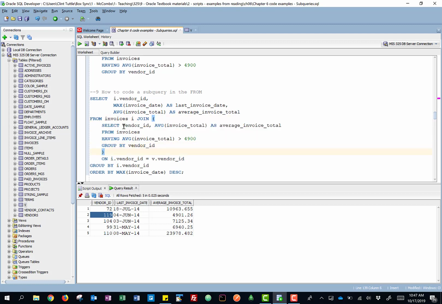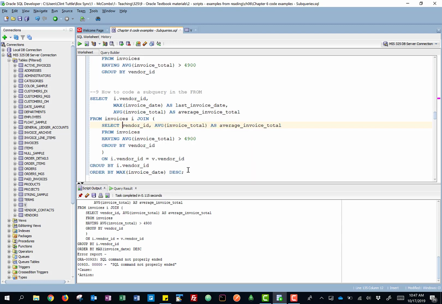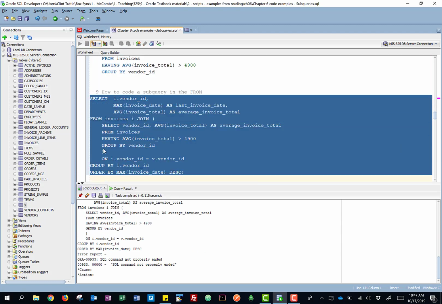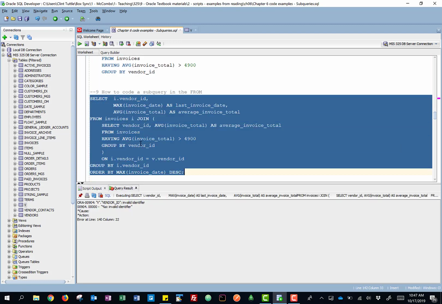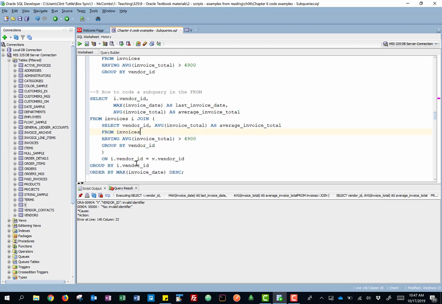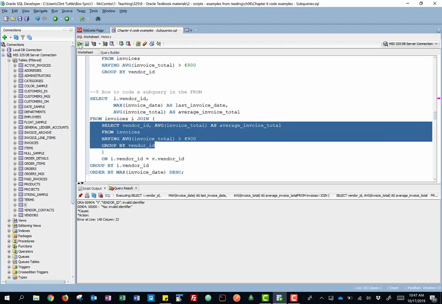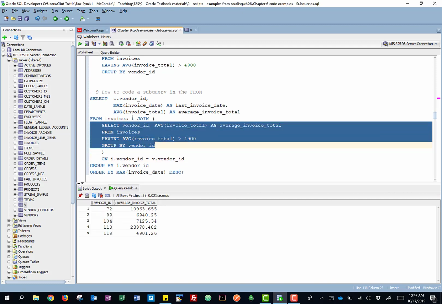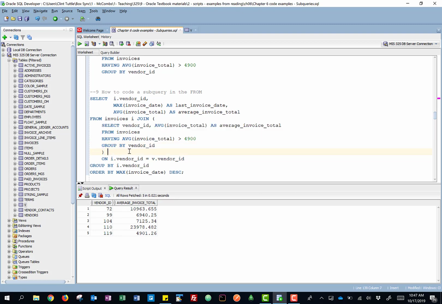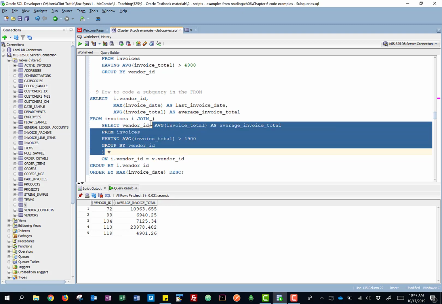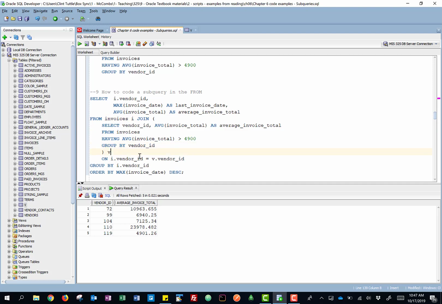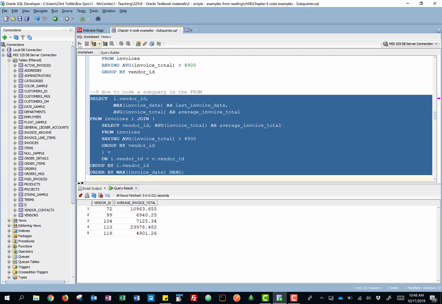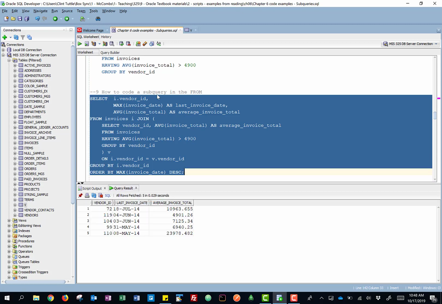So I know this looks a lot more complex, but let's run it. And let's see what I did wrong here. Oh, I know what we did wrong. When we defined this as a table, we needed to give it the table alias of V so that this would actually make sense. And here we go. Let's do this. And sure enough, that's the same thing.